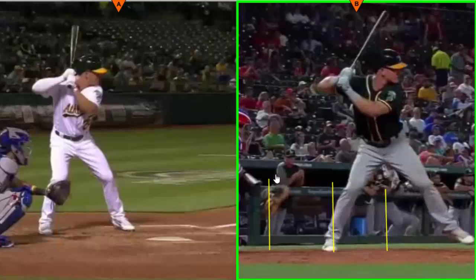Now, an on-time hitter, outer third part of the plate, is what we see, we want to knock this real catcher's glove off and hit the ball deeper than the stride foot. If the ball's middle third, we want to knock off the back foot catcher's glove, in line with the hitter's back foot, in line with the stride foot as the impact point. And if the ball's inner third, we want to knock off the belly button catcher's glove to hit the ball more out in front of the front foot.